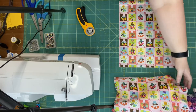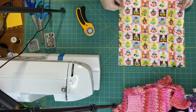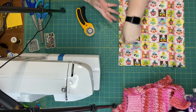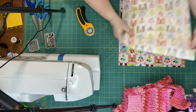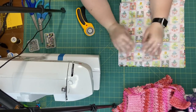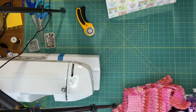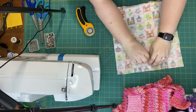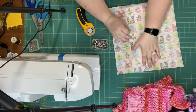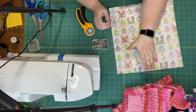Okay, we're back. I have my two panels. All right, so because we're doing a bag lining, you want the printed inside. So I'm going to hold my right sides together. Right side of the fabric is the pretty printed side. Wrong side is the back side. And we're just gonna roughly line that up. I've got my trusty pins here. For the bag, we're gonna need to sew the three sides and leave the one side open.